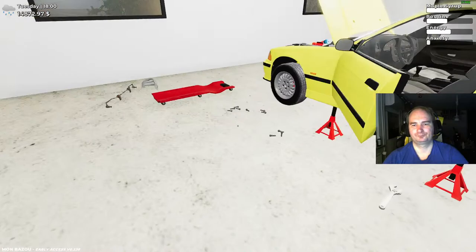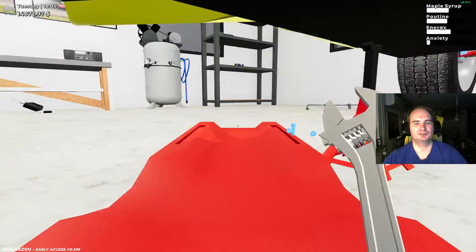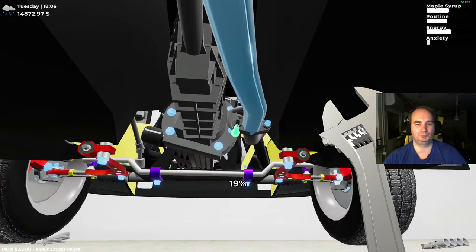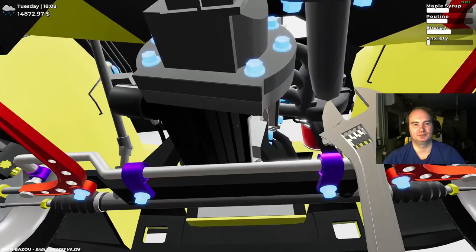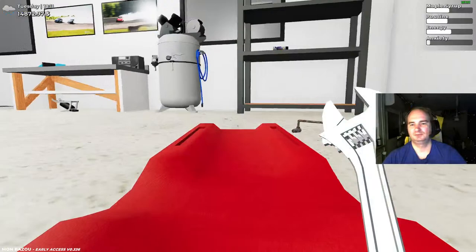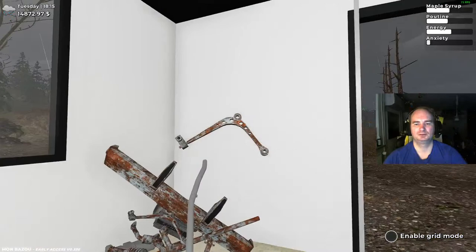Okay, let's go underneath and have a check up. I need a couple of bolts right there. I saw that adjustable one just here. Just to make sure that we actually have all the bolts put in, so I don't know if things will fall off if everything is not screwed in, but I'm gonna check it anyway, just to make sure. Well, hopefully. That piece of junk should go there. That one as well. Okay.